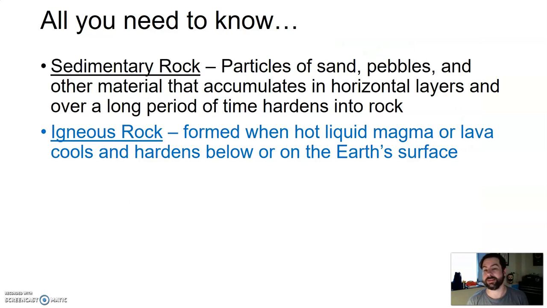Another type of rock is igneous rock. Igneous comes from a Latin root. Think igneous, think ignite, fire. So these are rocks born of fire. Igneous rocks form when liquid hot rock known as magma below ground, or liquid hot rock at the surface known as lava, whether magma or lava, cools and hardens below the Earth's surface or on the Earth's surface, creating a new rock. So when hot molten magma or lava cools to form new rock, that's an igneous rock, born of fire.